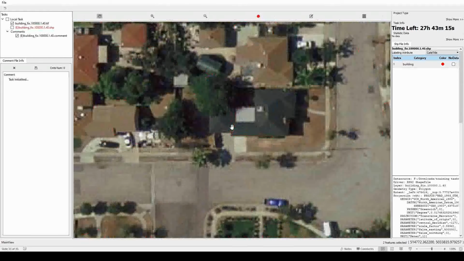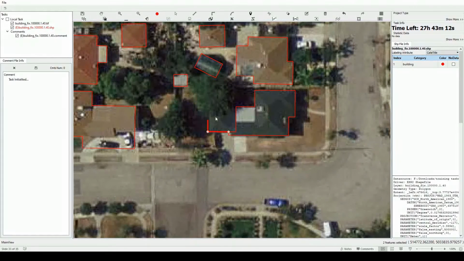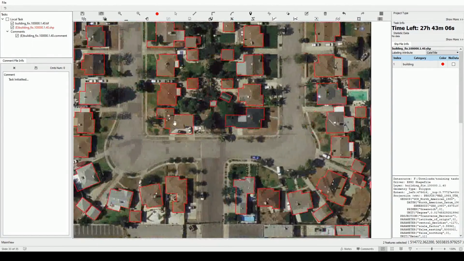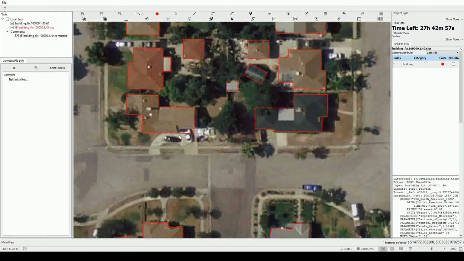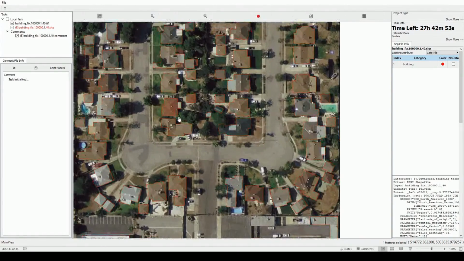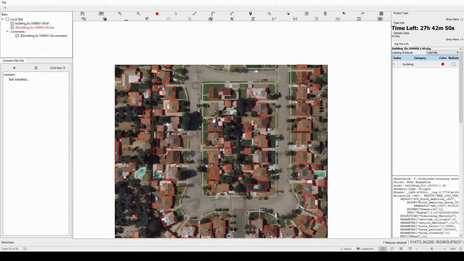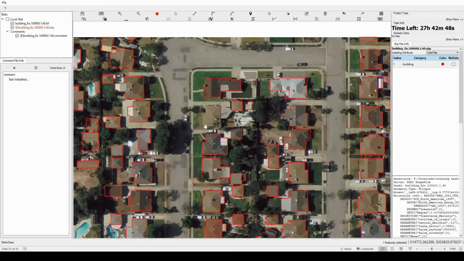This part here, although it's green, is really part of the house, so be careful with that. What gave it away is the small notch here. A house usually doesn't have those. These are cars, and of course you don't draw cars. So you have to fix that one. Here, there's a missing building.